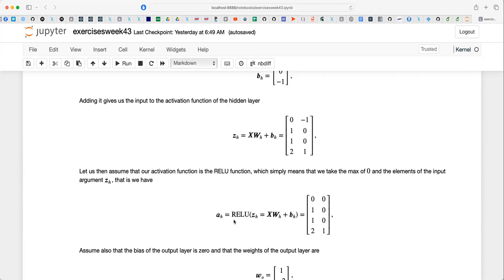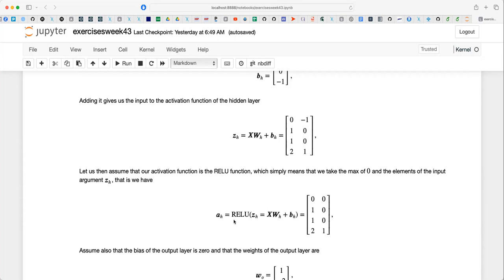And this function is just the max value of your entries and 0. So you have a leaky ReLU function, you have rectified options, you have an exponential linear unit, etc., etc. If you look up online, you just search activation functions used in deep learning, you will find tons of possibilities.